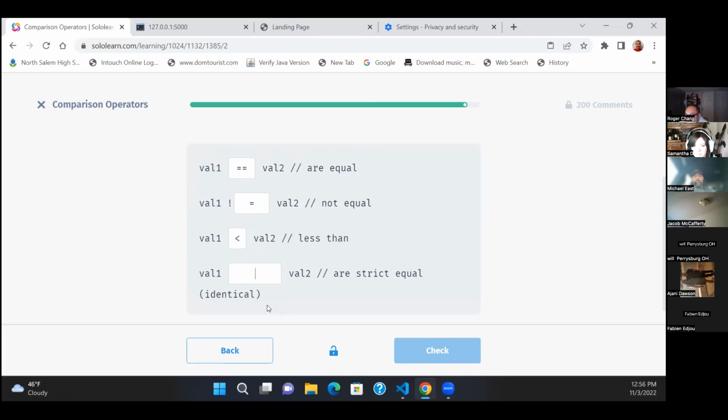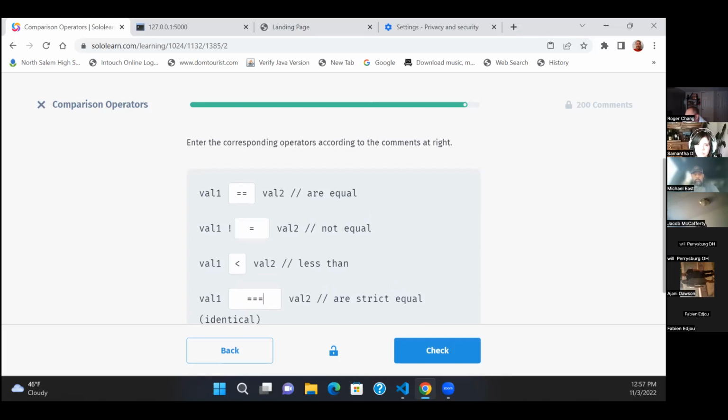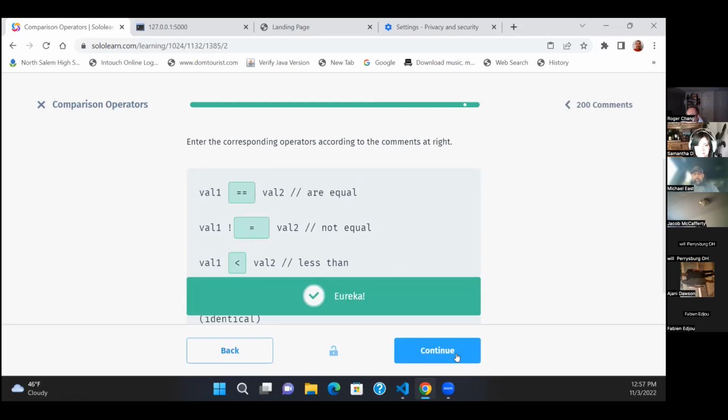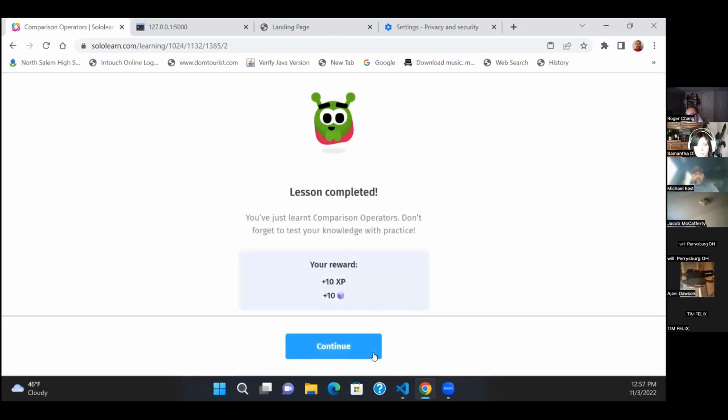And if it's strict equal to, is that equal again? Well, triple equals, because it's the strict equal, so equal and the data type is the same too. So it's not like a string 2 equals number 2. That would not be true on triple equals. But number 2 equals number 2 is true on triple equals. Okay, so let's hit check and continue.